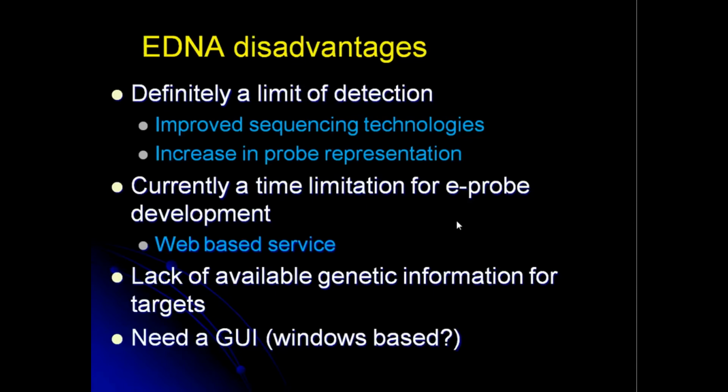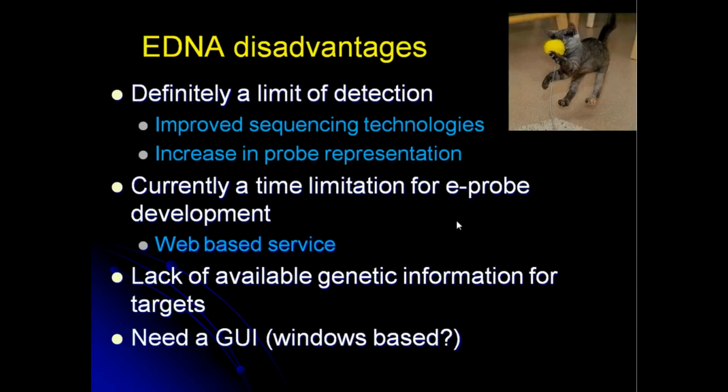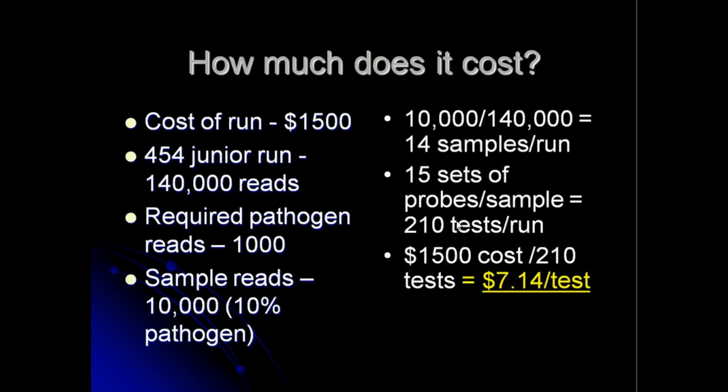So these are all things we feel we can fix, and this is how we're going to try and do it. Oops, there's my fail on the corner. The other thing, sort of the elephant in the room: how much does it cost? Obviously, we know next generation sequencing is not trivial, but the reality is in certain situations it might already be feasible from an economic standpoint.